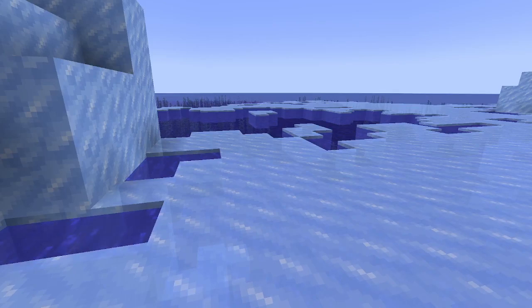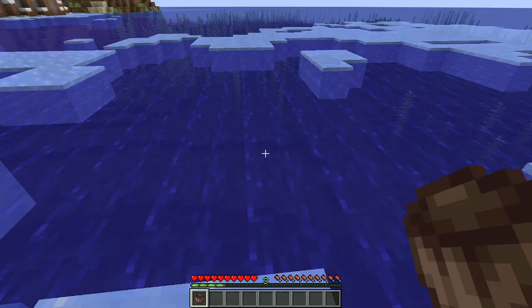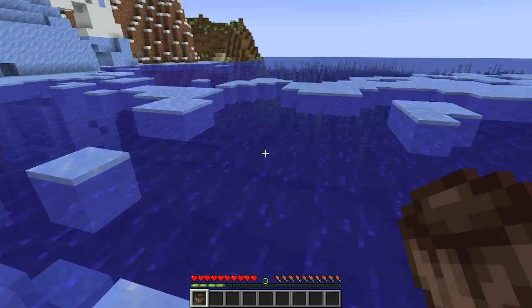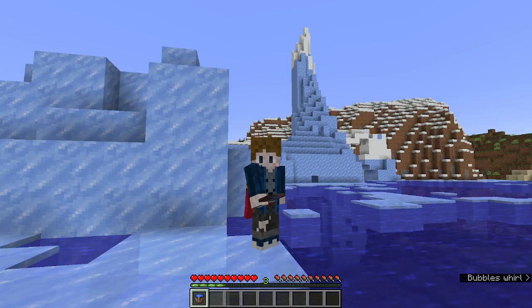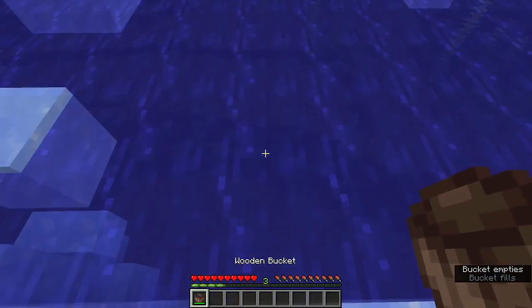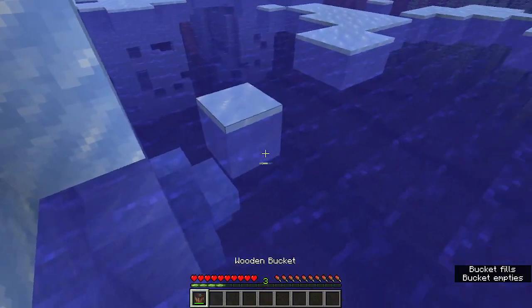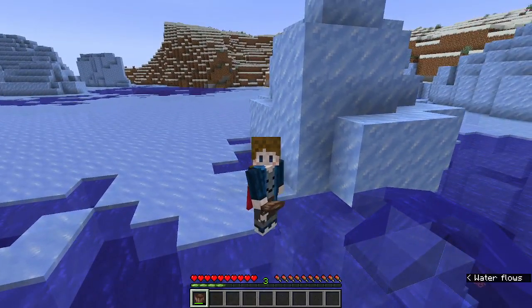There is a new tool in Windswept. The wooden bucket! The wooden bucket works as a version of the iron bucket, but it's early game, before the player even has iron. The wooden bucket has 24 uses and can't hold lava. Because that's impossible. It's wooden.